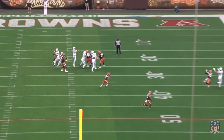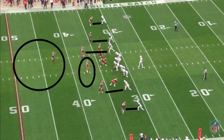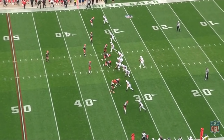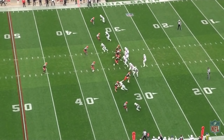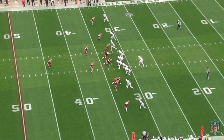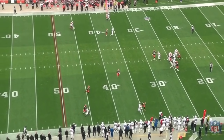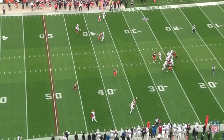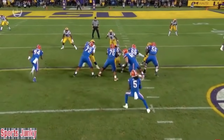Here he is going up against Jack Doyle in the Colts game. The Browns are just running standard cover 1, single high with man across the board, and Phillip Rivers' first progression is going to be Jack Doyle on the out route, and here Harrison does a great job getting in the face of Doyle and sticking with him throughout the route. Jack Doyle's just going to release straight off the line of scrimmage, try to create that body separation, but Harrison has great inside hand placement, smothers him throughout the route, does not hold him, but makes sure he is always physically in contact with the tight end, and he carries that throughout the route and ultimately breaks it up and almost had a pick.